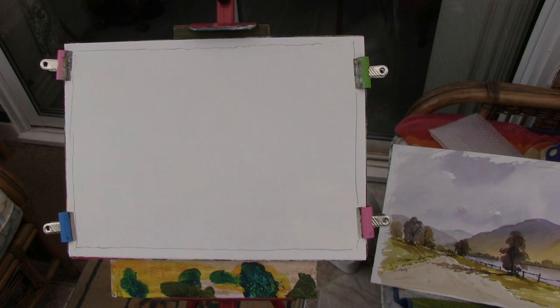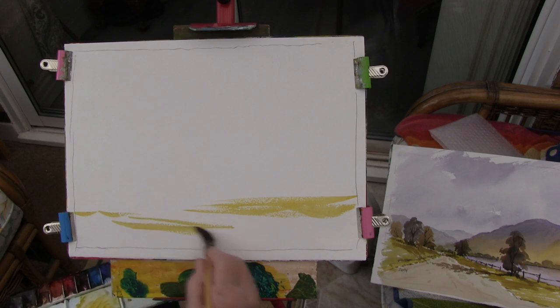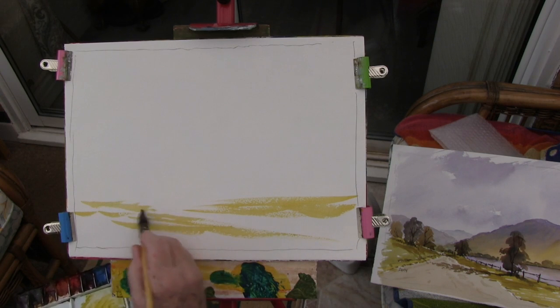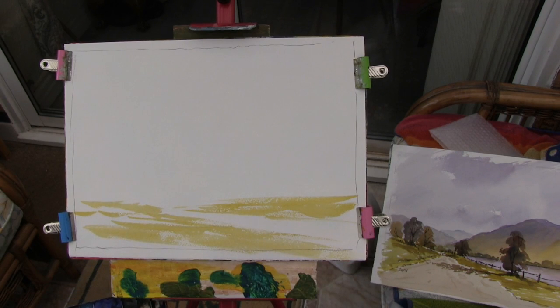Let's think what we're going to do now. I don't know what we're doing, but I think we're going to do a Norfolk landscape. So let's mix some yellow and blue. A bit of cadmium yellow and blue, and we'll just bring it across here and then across here like that, and bring it up a bit higher like that and there, and that's it for now. Let's get a bit of umber in it.